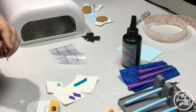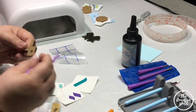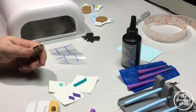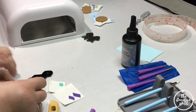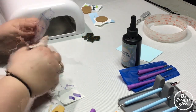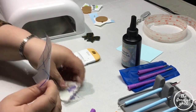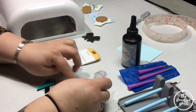Okay, so this is what I'm doing. I want to have a black backing. So I went ahead and peeled off the back and put the black on it. And now I took the backing off the front, and I'm applying the different colored pieces to the front. So it's black on the back, then that clear acrylic, and then the colored pieces on the front. And these line up really nicely. It's really easy when you have tiny pieces like that. And you can see the black through the back.